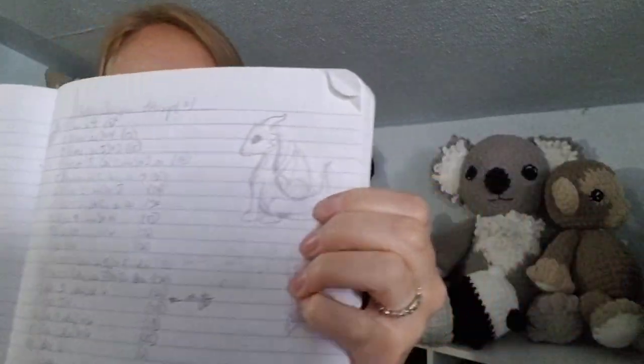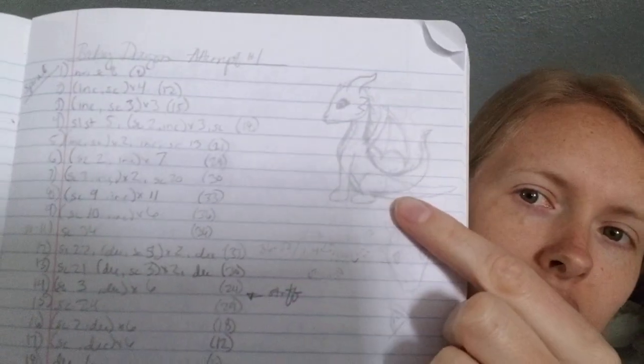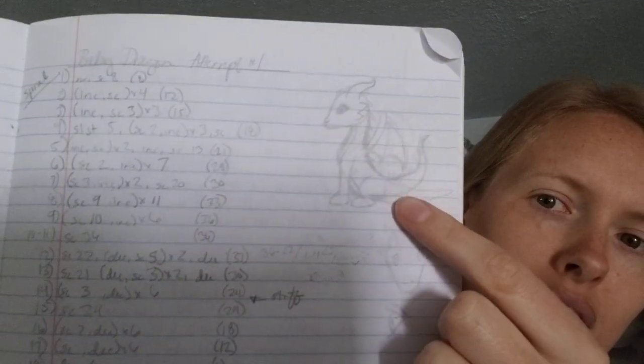So let me show you guys my sketch of what I want this to look like, because for me it is kind of important to be able to do sketches. If I don't really have an idea of what I'm working toward, it makes it really difficult. So let's see if you guys can see that. So that's my little dragon sketch.